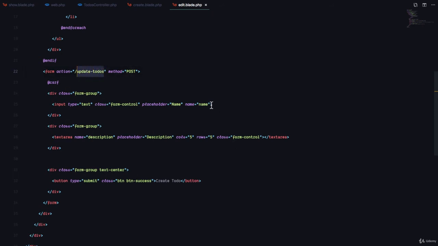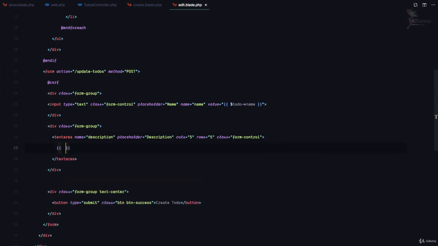The next thing we want to do is populate the values of the form with the existing to-do. So we're going to say the value is going to be equal to to-do name, and the value of the text area also is going to be equal to to-do name. But I think for a text area we can actually just pass to-do description right here.